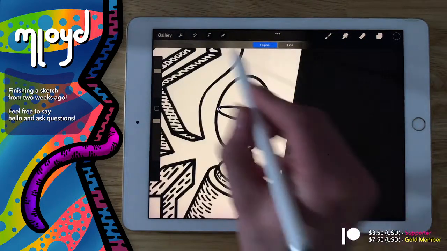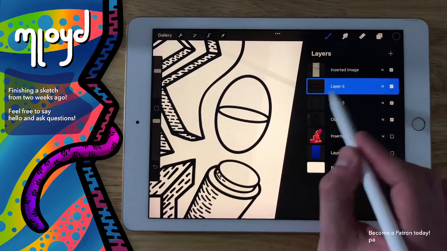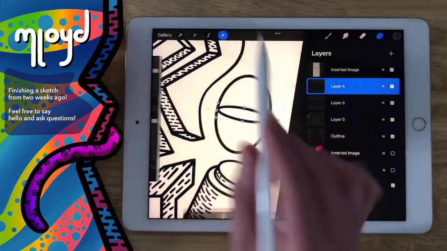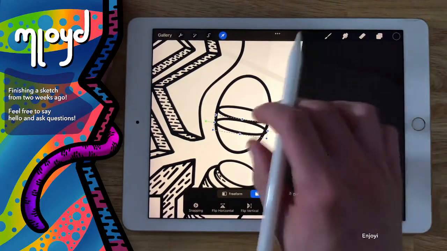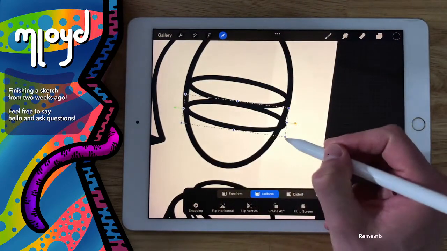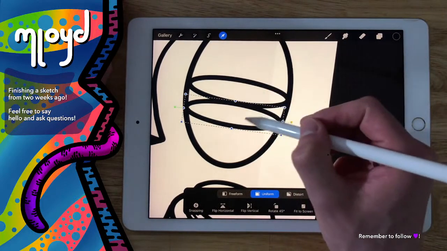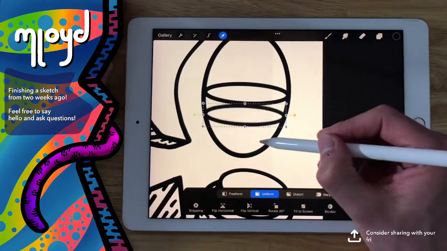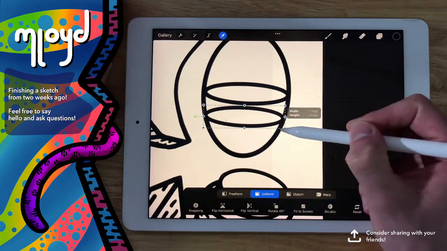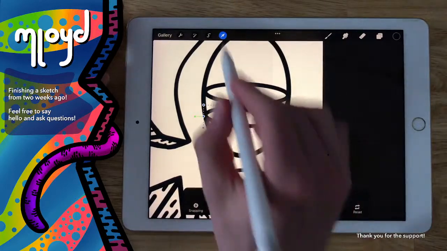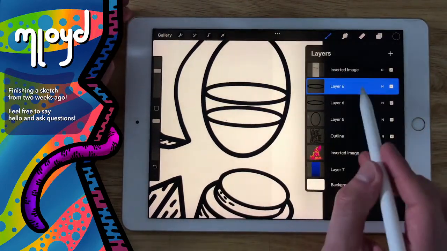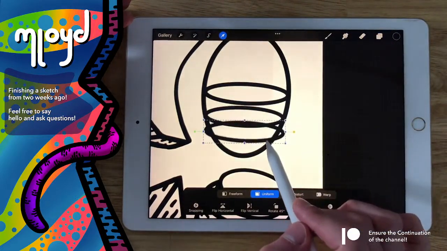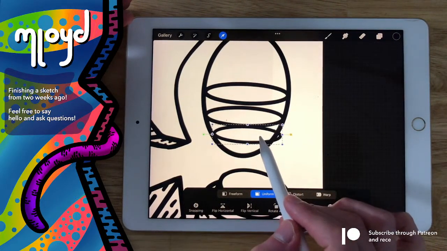Okay. So what I'm doing, by the way, I'm creating sort of like, how do I describe it? It's like a wireframe a little bit. It's something I've only recently started doing, but I kind of like the results of them. And basically it just allows me to really easily get the shape lines or texture lines, as I like to call them, in the right direction, in the right shape.